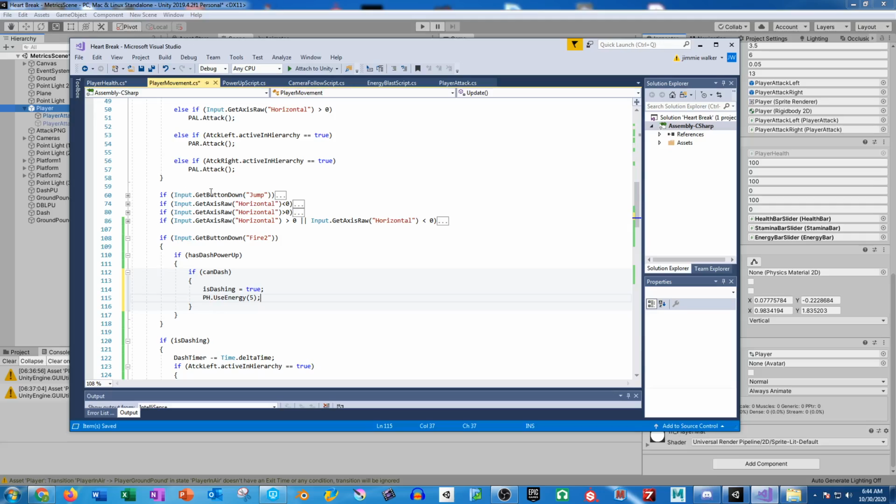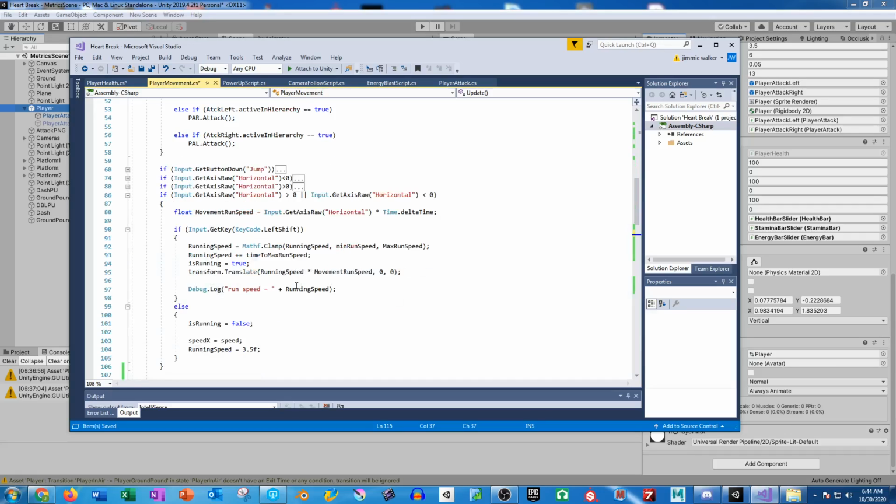So let's see. Jump didn't, but running does. So we actually need to create an if statement, and we need to do a timer in here, but that's going to be kind of difficult to set up. So what we want to do, and we can get rid of this debug.log, if they are running, let me see.